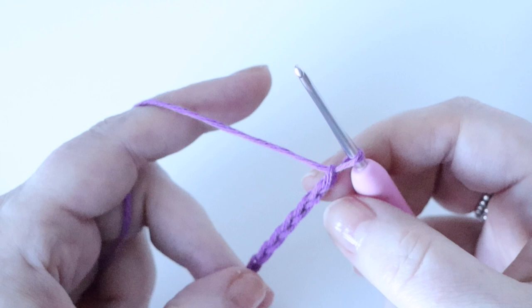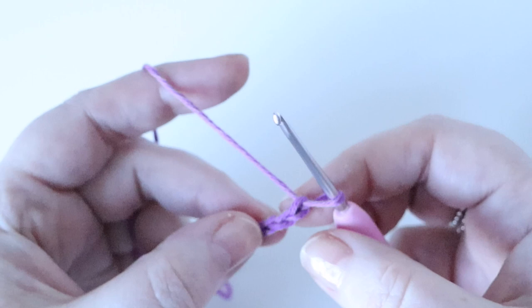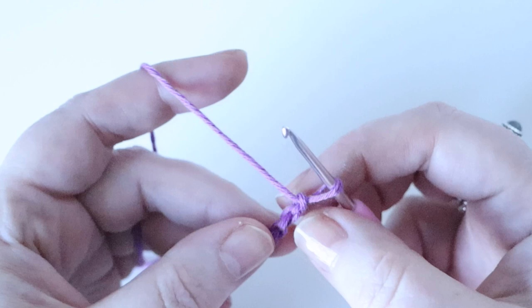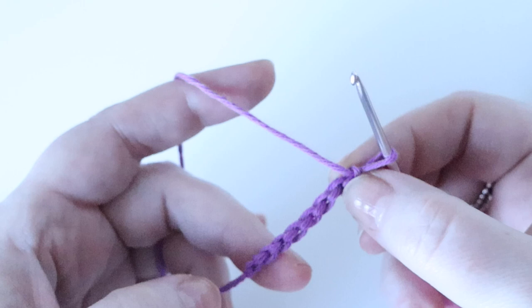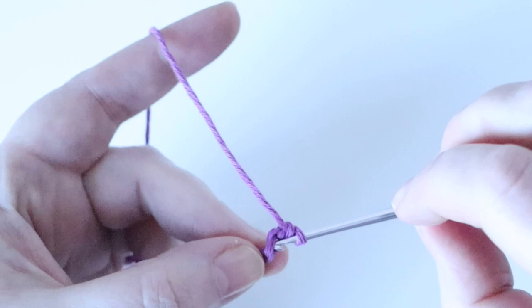And then into the second chain from the hook we're going to place a UK double crochet. If you are using US terminology, that is a single crochet. As always, you can go into these front chains if you want to, but I prefer using the back bumps. So I count down the strands of yarn that are just running down the middle there. If you turn it to the side, you can see they're a little bit raised. So I'm just going to count down 1, 2 of those back bumps, and that's where I'm going to place my first double crochet.